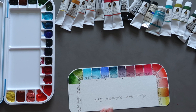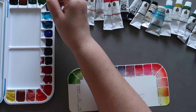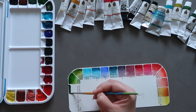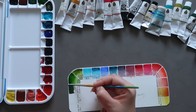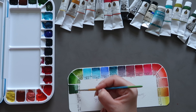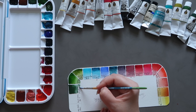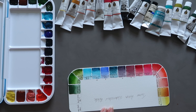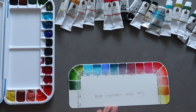Next up is Evergreen by Turner. This is a three-pigment blend: PY42 which is a yellow ochre colour, PB15 which is a phthalo blue, and PR101 — that earthy red colour again. This one is a pretty opaque colour as well. I don't think I really realised how opaque it was when I purchased it — it was one I bought a while ago just to try out a shade from Turner — and it wasn't the best one to select because it is quite opaque, so I haven't used it a huge amount, but it would be interesting to play around with it.